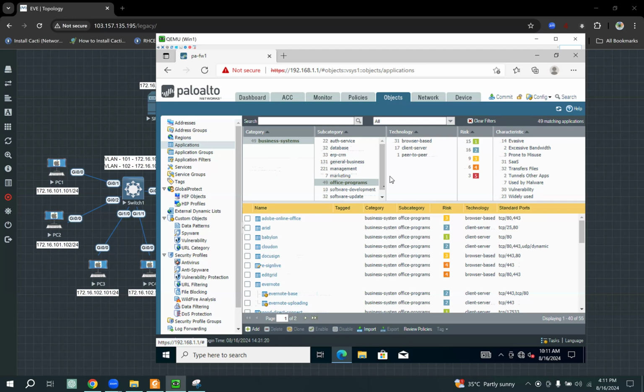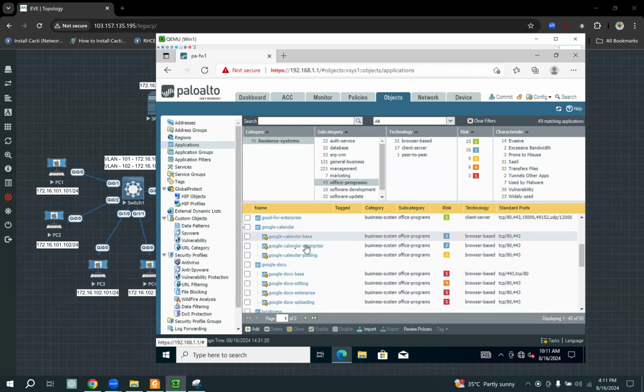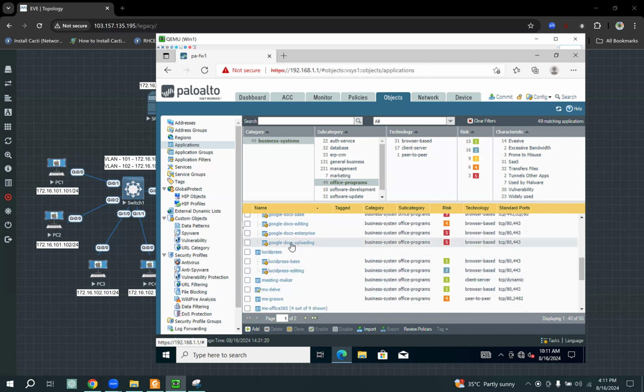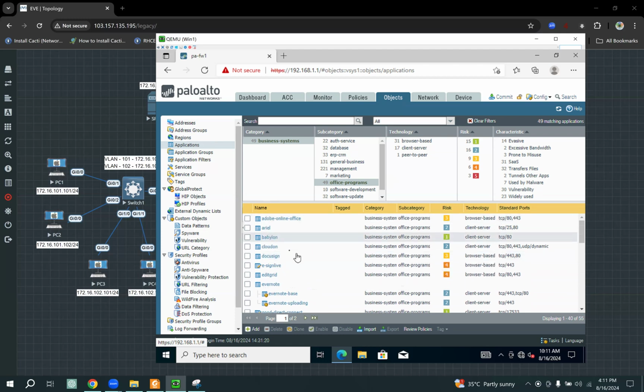In office programs, see the applications. See the application names: Adobe Online Office, Cloud Edit Grid, Google Calendar Base, Google Calendar, Google Docs. This is related to office programs. So here you can see multiple applications from a subcategory or category.